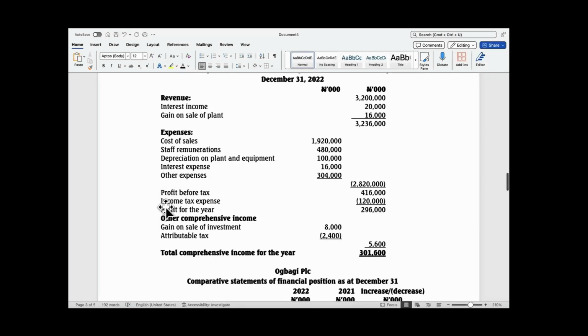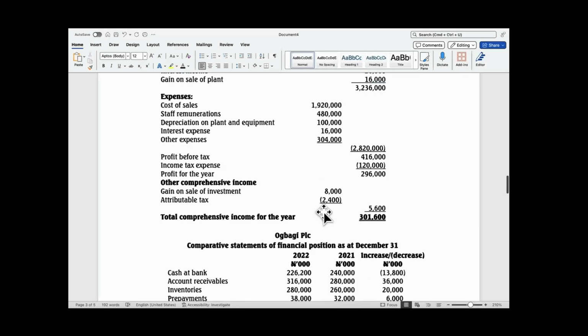However, there was an attributable tax also, which is 24. So that means in P&L, my tax is not just this 120. It's actually 120 plus 24. That's one thing you have to be very careful of. Number two is how much did you actually pay in tax? The same approach that I've been using.